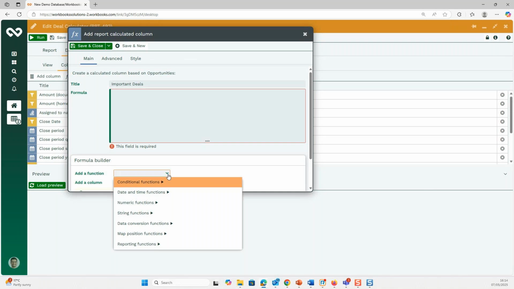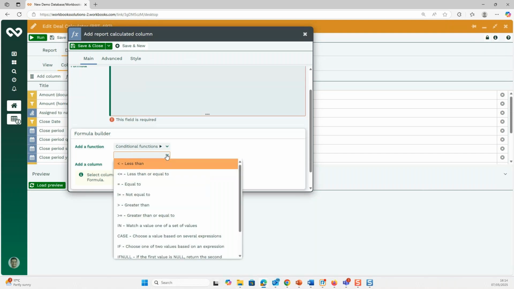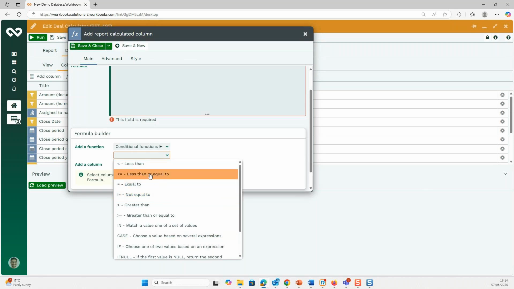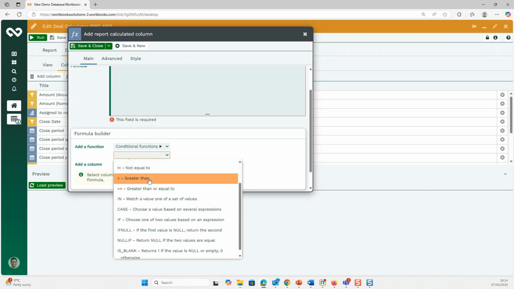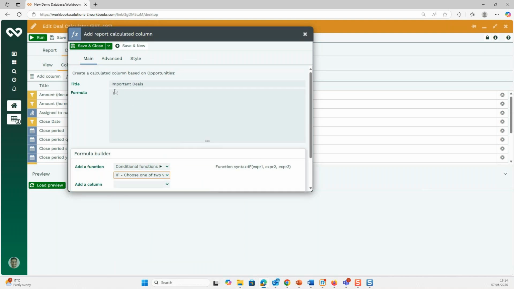And the if statement, as I said earlier, is a conditional function. So if I first click on the conditional function, I get a new dropdown. If I click on here, you can see that we do have a few different conditional functions. I'm not going to be using all of them today, but I will be going through some. But as I said, the one that we want is an if. When I press this, you can see in my formula box that it's already started to put in what I want.